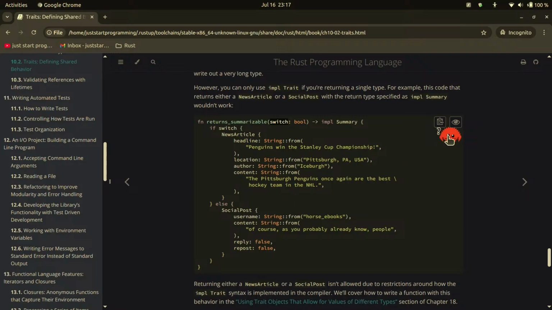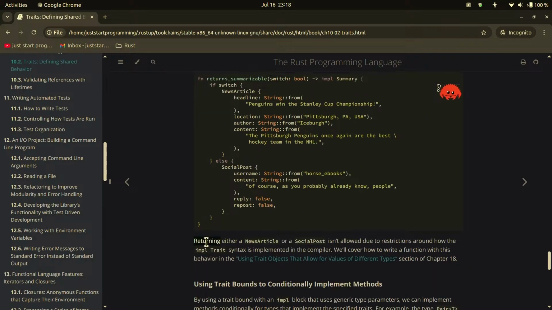But why is there an error? Okay, returning either a NewsArticle or a SocialPost isn't allowed due to restrictions around how impl Trait syntax is implemented in the compiler. We'll cover how to write a function with this behavior in using trait objects that allow for values of different types.